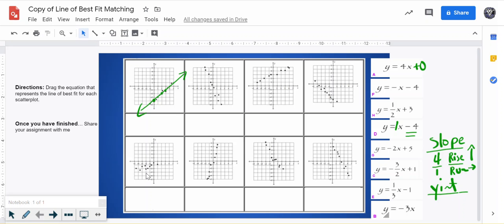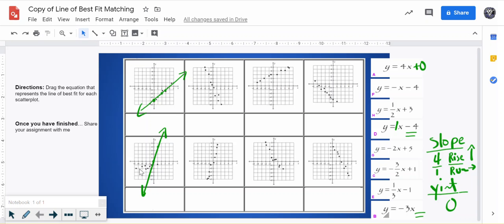So I'm going to just graph it on here. And my y-intercept, again, this one and this one, it doesn't appear that they have a y-intercept. So that means it's really a y-intercept of 0. So I'm starting out at 0, which looks like it kind of matches that maybe. And then I'm going up 4 over 1. I can't keep going on the graph because it doesn't go up to 8. So I'm going to think about that logic backwards. If I went up 4 and to the right 1, I'm going to go down 4 and backwards to the left 1. So that is the line of best fit.